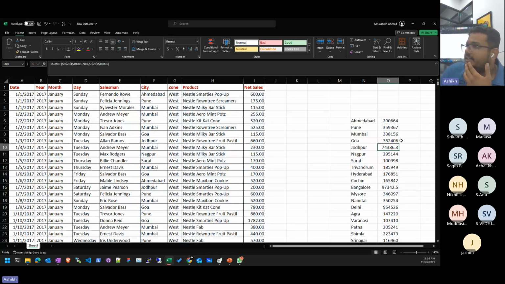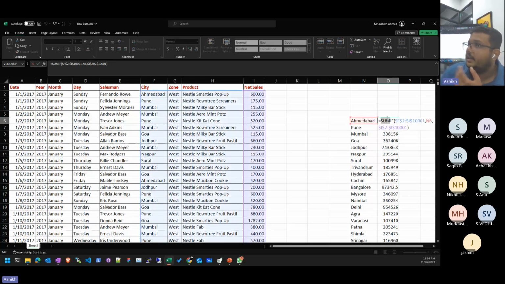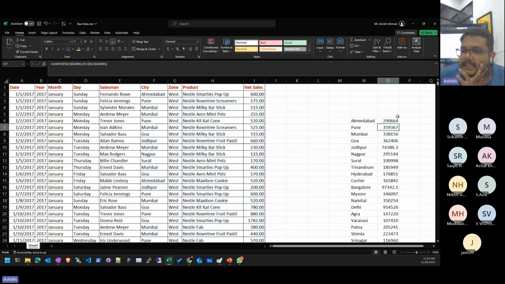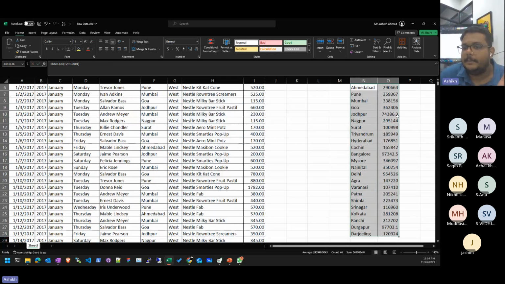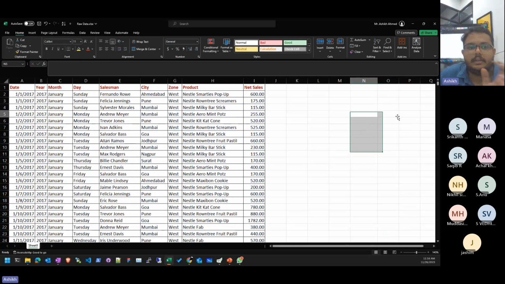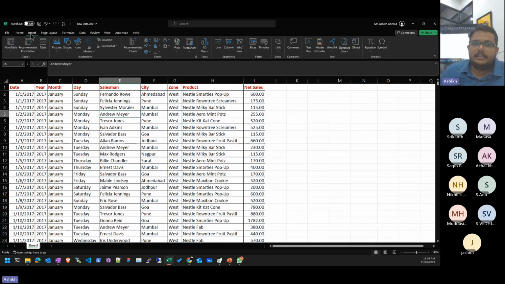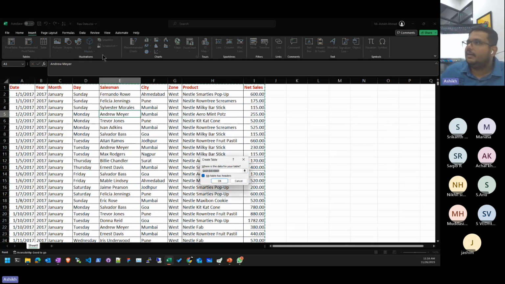Now, what if I want average or total? Total is SUMIF. What if I want an average? The best way to do it is not like this. It is good that you know formulas, but the best way to deal with data like this is first to convert it into a table. What's a table? Go to Insert and click Table. It will automatically select the range.